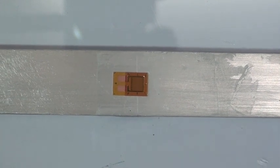So remember that this is a mechanical bond. There's no chemical bonding between the gauge and the metal, so that's the reason that we roughen the surface. And we want to make sure that the shear bond is as strong as possible. Right. Okay. All right. So, VJ, we've got the gauge installed successfully, and now I believe you're ready to begin preparing the wire.